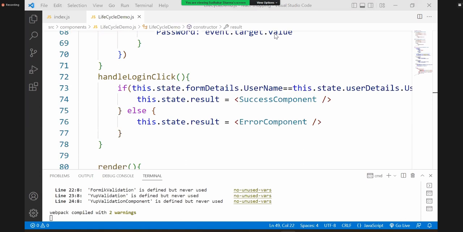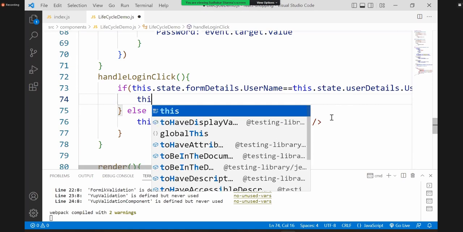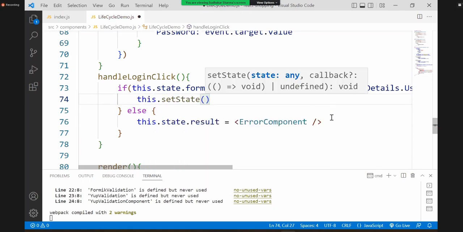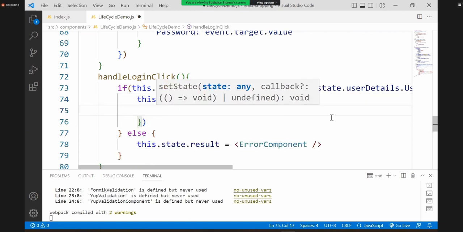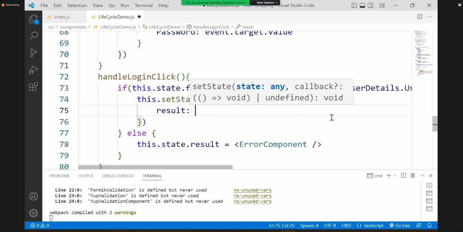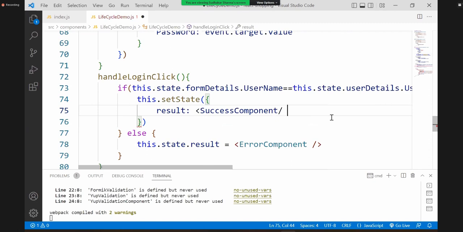Verifying username details, state, result. This is not result. We have to use setState, right? this.setState. Into the setState, what is the component? What is that result? Into that result, we have to give success component. This we have to do.